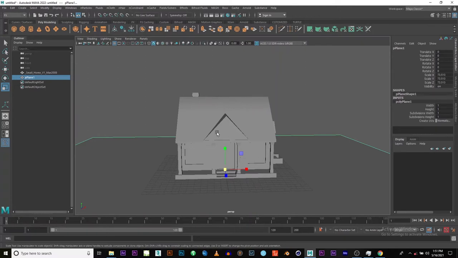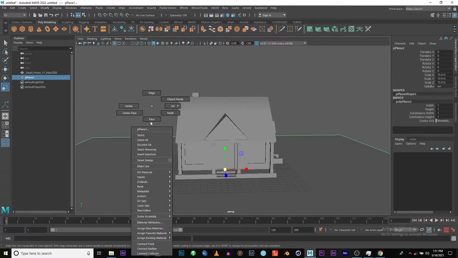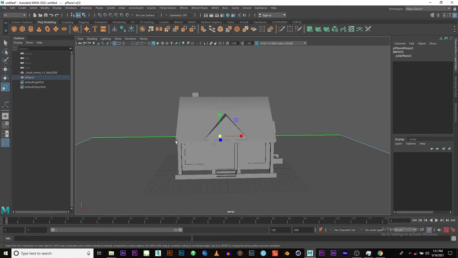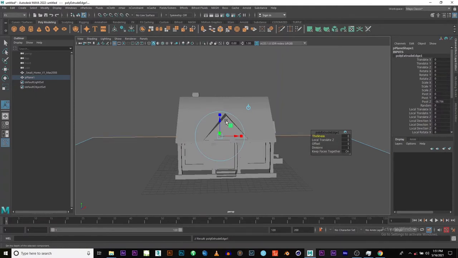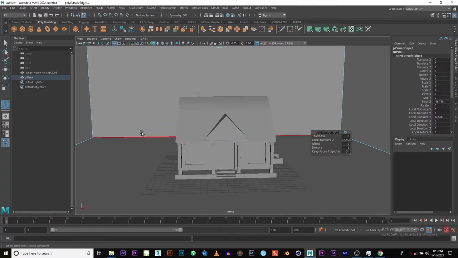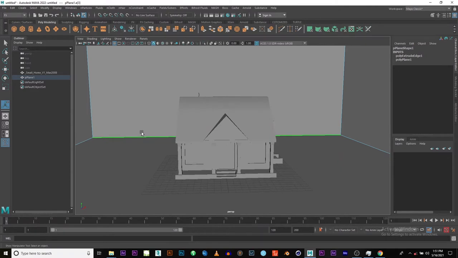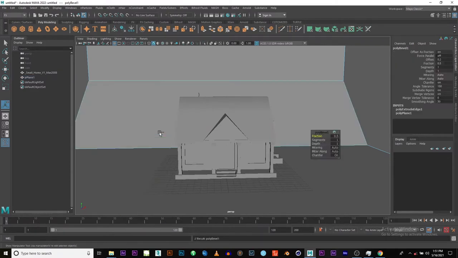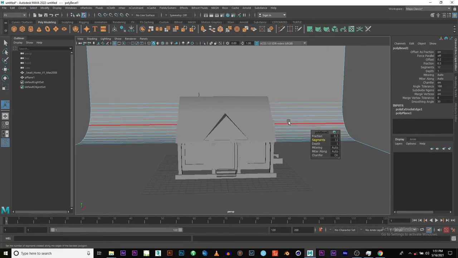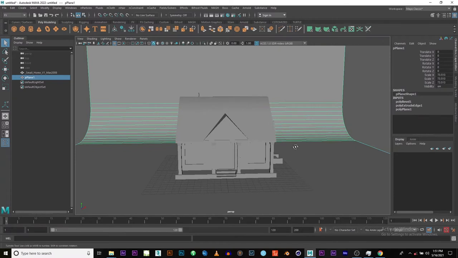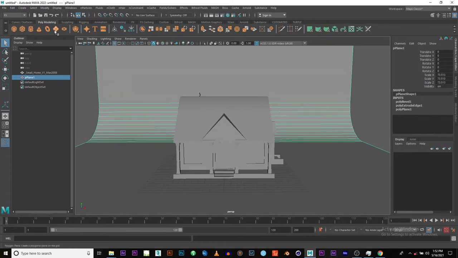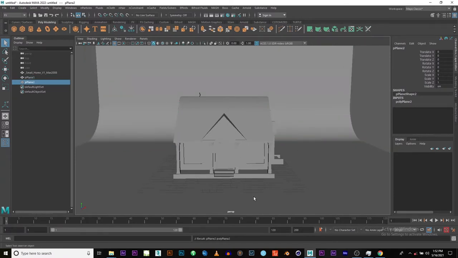I'm done with that, and now I can go to edge and select that edge at the back and press Command or Control E, that is to extrude it. So I'll bring it up. Now I can select this edge, shift right click and say bevel. You can reduce the fraction and increase the segments. I think I'm okay. The next thing now is to create the cloth, which is a plane basically.